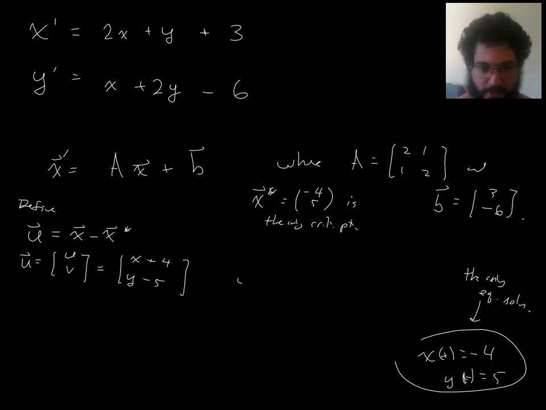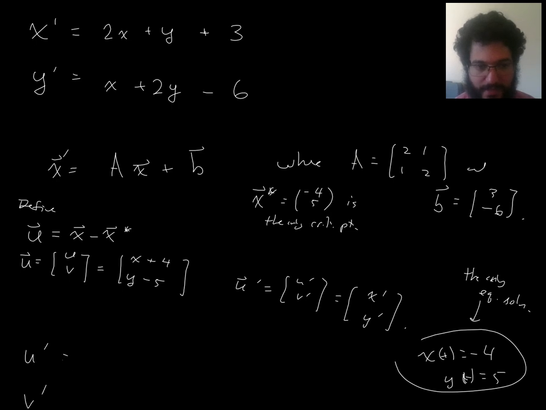So what would you say about u prime and v prime? It's the derivatives of these. Well, the constants don't affect anything, right? Adding a constant does not affect the derivatives. It's the same as x prime and y prime. So the left-hand side of this differential equation just reads u prime, v prime. And then how does the right-hand side work? Let me package things like this to see.